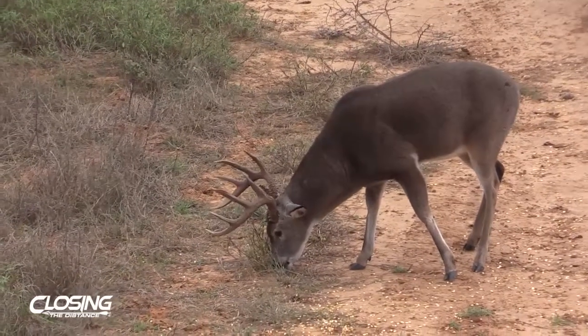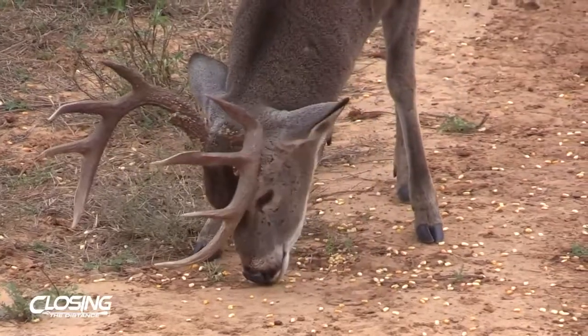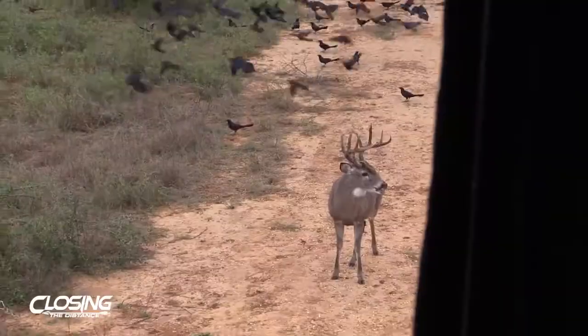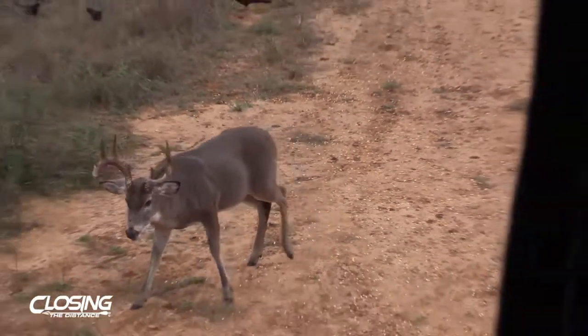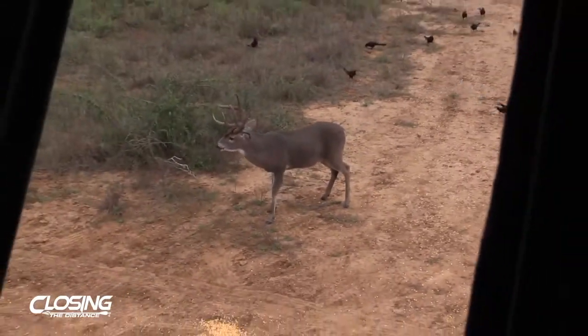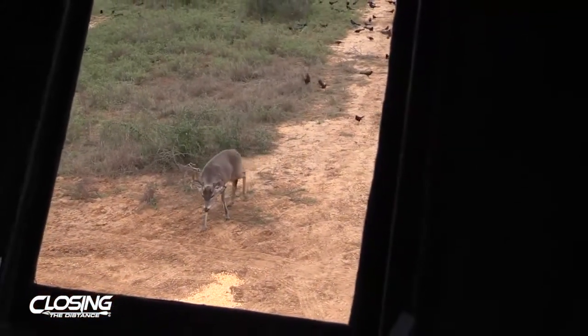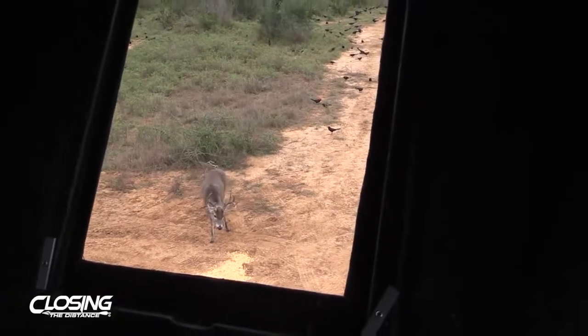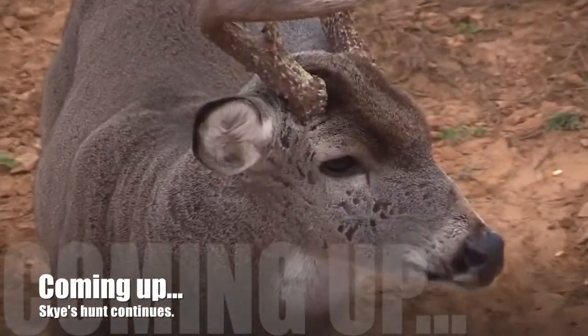A deer that was a typical frame 14-point, just a magnificent animal. He's pushing 11, 12 years old, and he's gone downhill. Not to mention the stress of being shot. And we're looking at basically a 145 to 150-inch, heavy horn 10-point that used to be 20-something inches wide. Now he's 16. After the break, more tips on making the perfect shot.